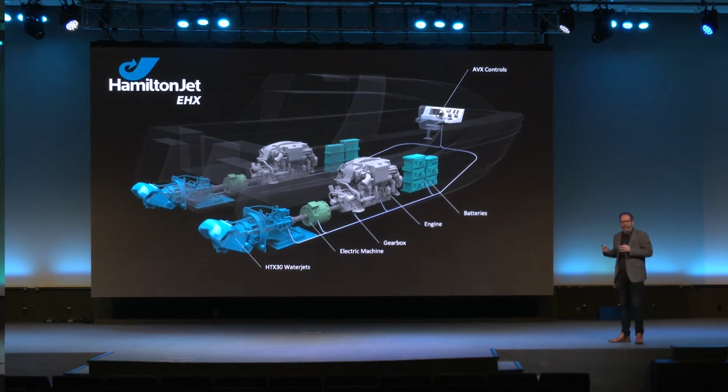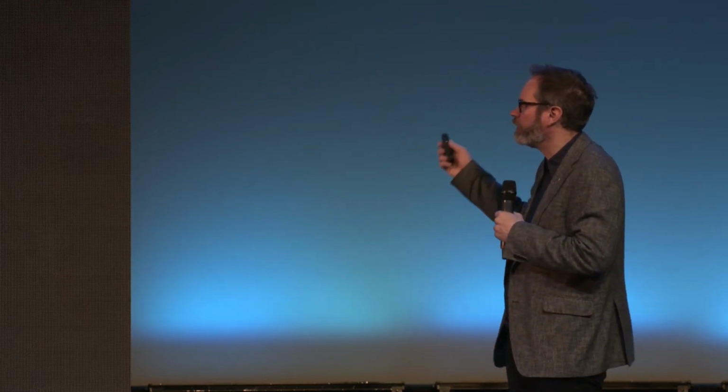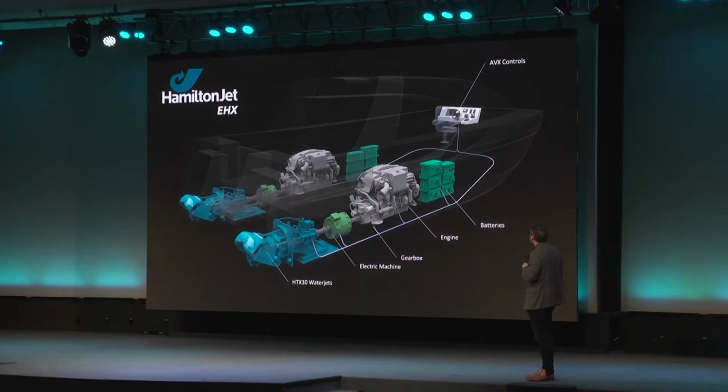We saw the opportunity to do this integration, and one of the things that we did is realize that hybrid power take-in gearboxes are actually quite heavy, bulky, and cumbersome. And wherever possible in our system, we like to use a through-drive motor. It simplifies the mechanical installation and also minimizes weight and cost. So this would be a fairly typical example, maybe at the smaller end of what might make sense from a cost and weight point of view to hybridize. And this is actually the model for the boat that we ended up building.